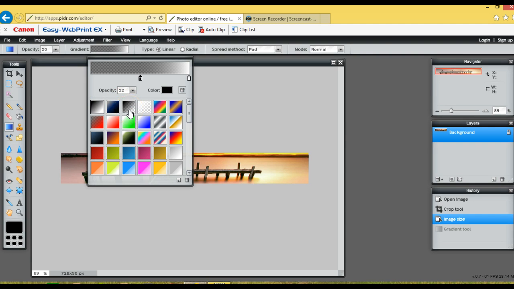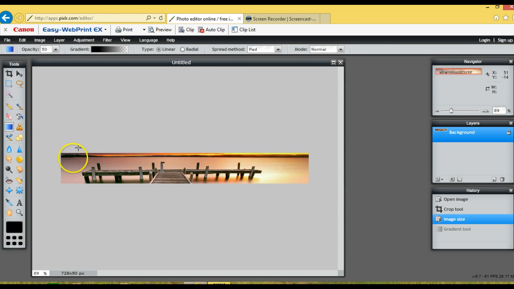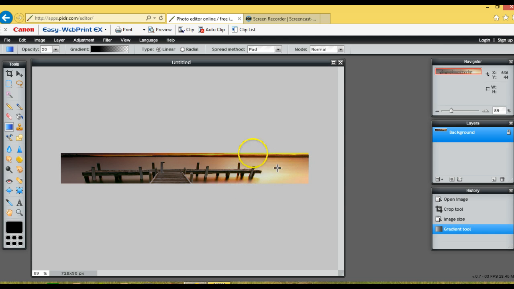This one here though has got the dots behind it, the squares behind it, because it's going from dark to transparent at this side. I'd like to have a fair bit of it dark, so let's have a look at bringing this across and making this a bit darker that way. I'll leave the opacity at 100% to start with. Let's see what that looks like. So start there, go across. Okay, that's not bad. So you can see now that you can see the image through it more clearly. This side is just the original image, and then this side has got a bit darker.